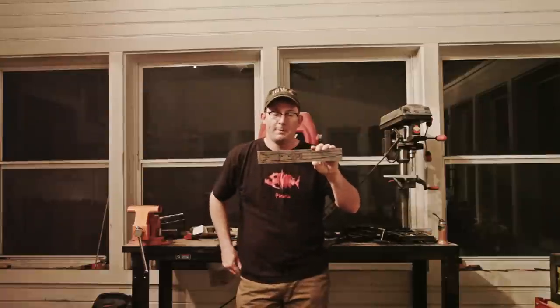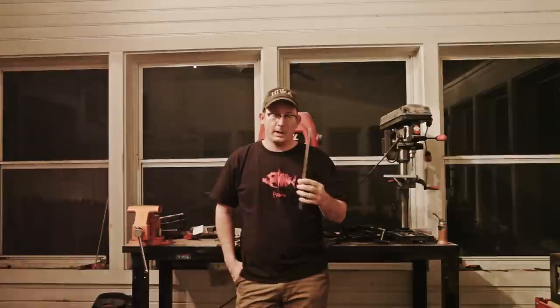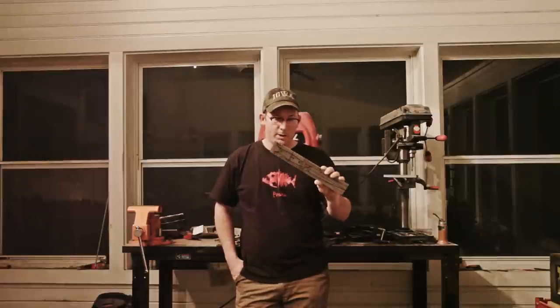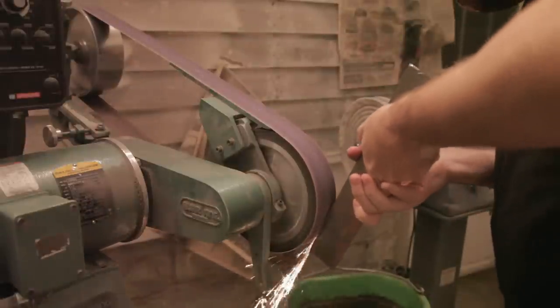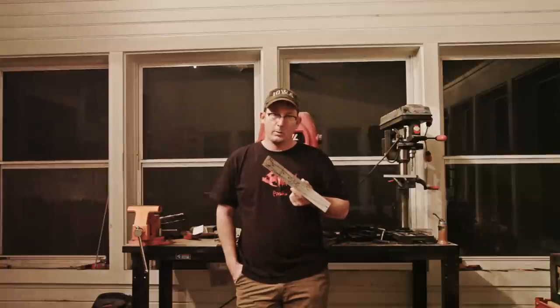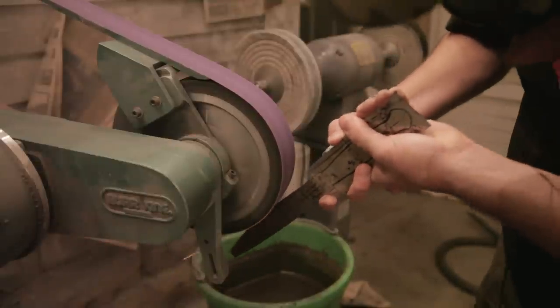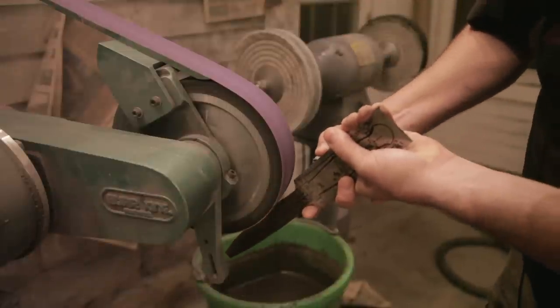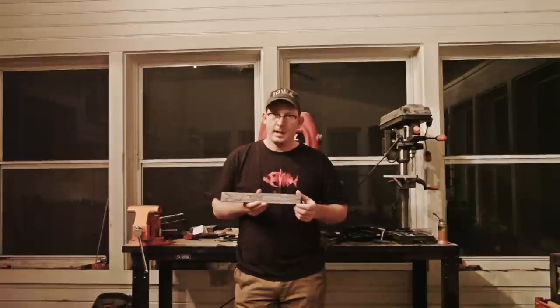I was cleaning up the shop and found an extra piece of 1095 — 5/32nds by 2 inch by 12 inches. I thought it'd be fun to make one of those old combat daggers out of it. I looked around and saw a bunch of different designs. Of course, the classic is the Fairbairn-Sykes, but there was a Marine Raider combat dagger that I thought was pretty cool. Then there was the V-42, on the American side. I looked at features they all have and decided to put my own take on it.